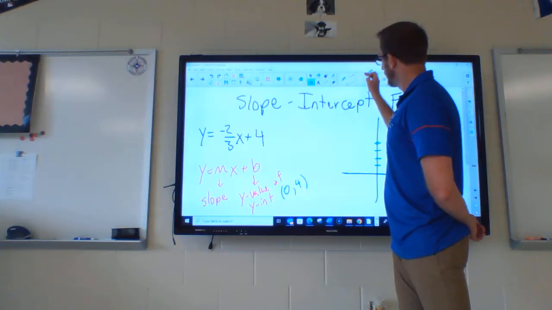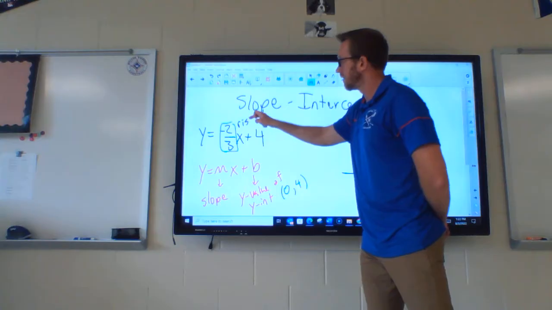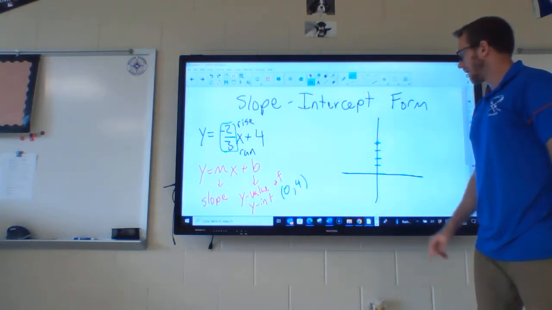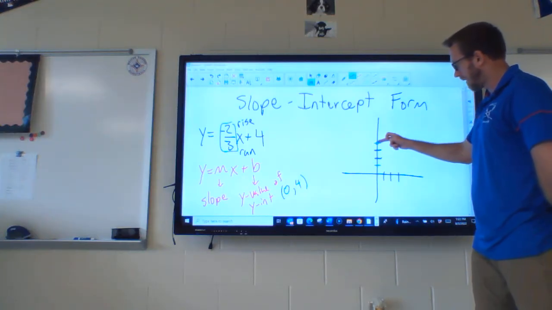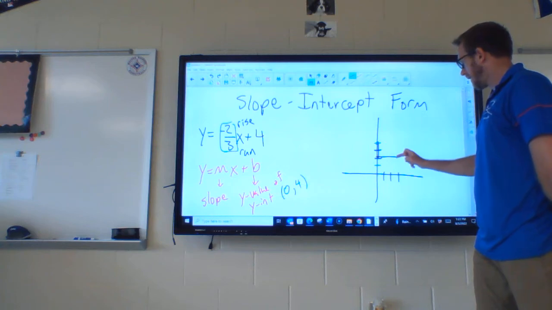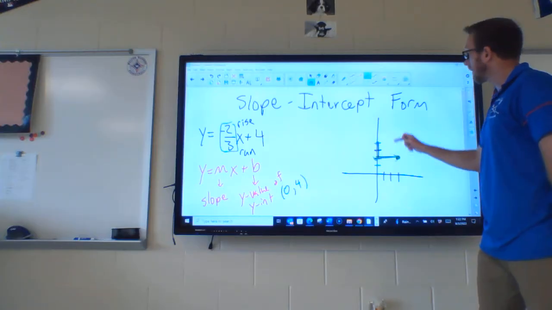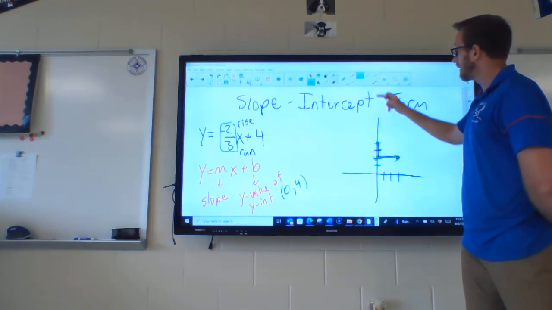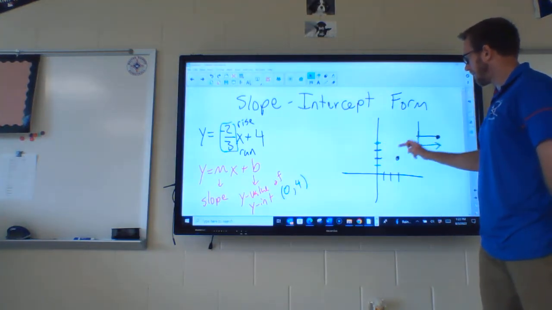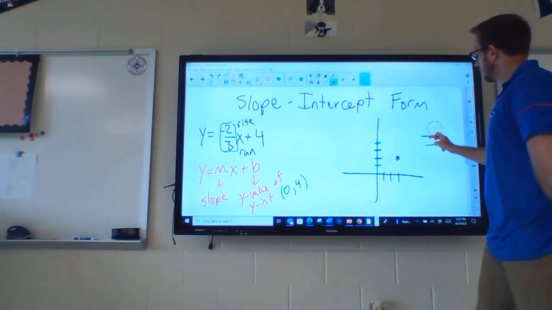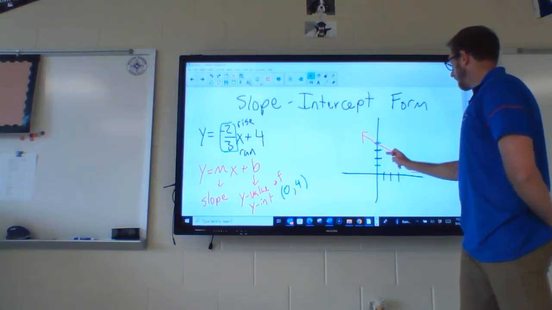So our slope now is negative 2/3. Remember, that is a rise over run. So we go down 2, over 3. So I went down 2, over 3, and I plot my point right there. Okay? I went down 2, over 3, and that's the point that I plot using my slope. Okay, and I'm going to get rid of all this extra stuff. I just wanted to show you how I got to that point. And now I just connect it into a line.